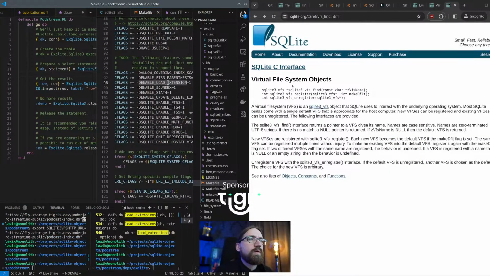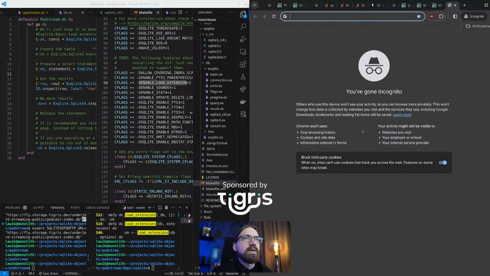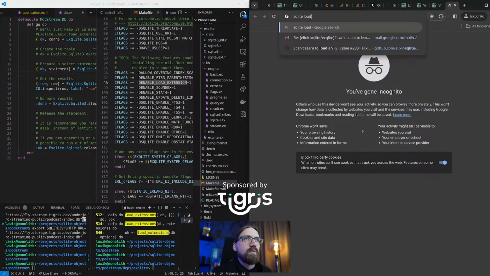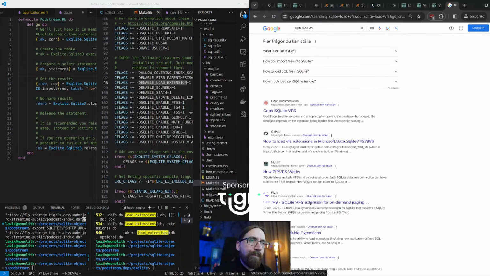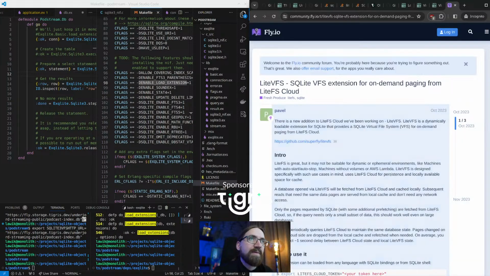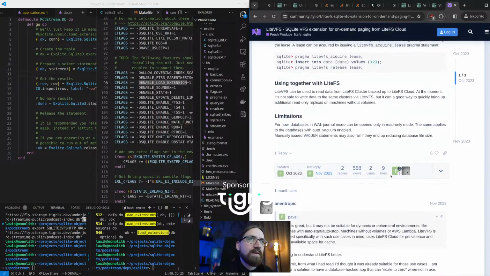We know that we'll load extensions after the open command, which I think is not ideal. SQLite load VFS. I'm guessing they haven't written any of the C code in here.